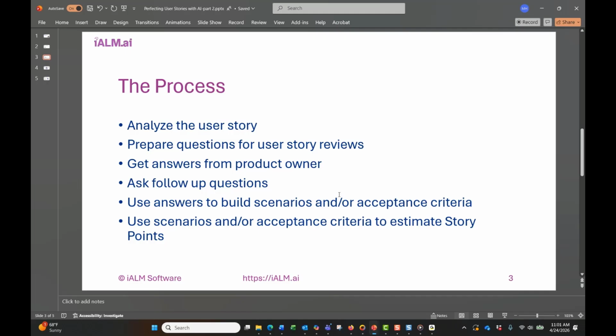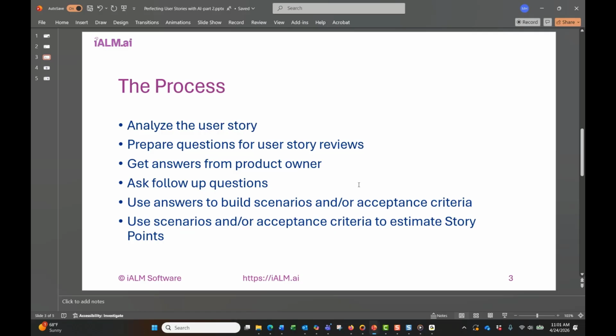If you're working on an agile project and you're using user stories as a way of estimating the effort, you know very well agile teams struggle to come up with an accurate story point estimate.